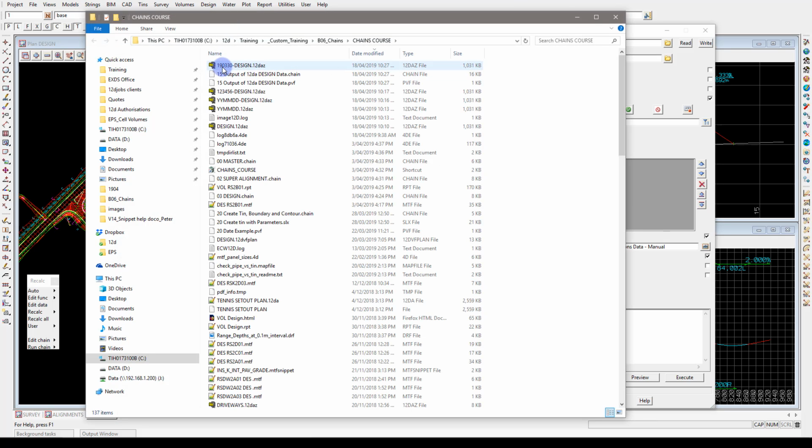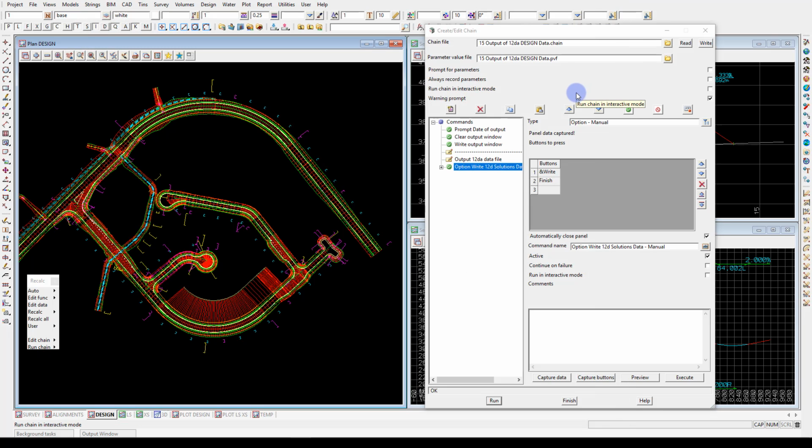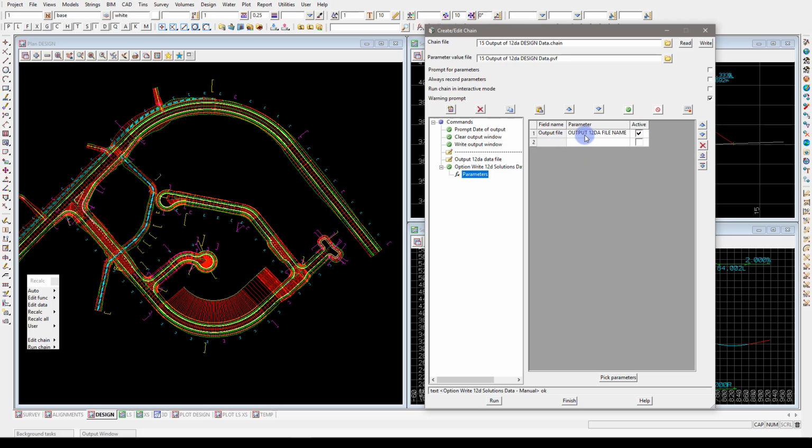If I open up the Explorer, there's the date and the design there, so you can see exactly when the file was written, and it's just been added down through the process. So that's how we can create a parameter and actually pass it into the panel, get that parameter passed onto the actual field on the panel itself.